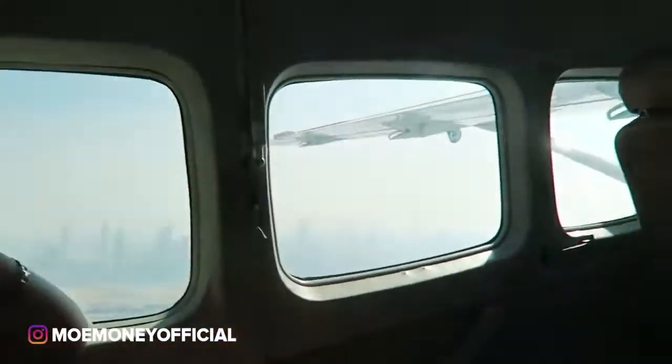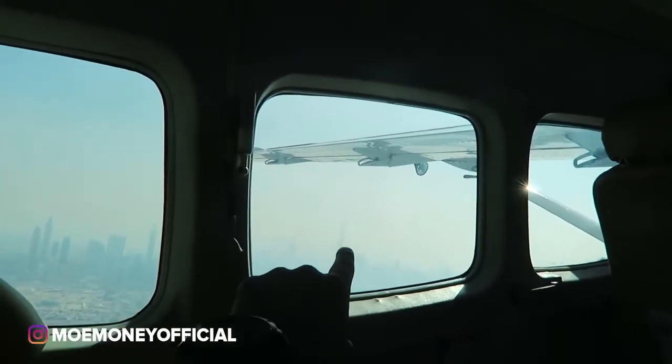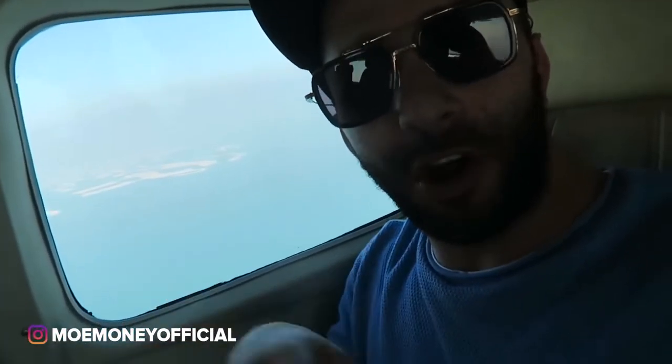Look at this view! It's a little foggy but you can see the Burj Khalifa all the way over there. And behind me they've got the World Islands — Dubai made 300 islands that are basically modeled after countries and cities around the world. Insane! It blows my mind that a country that came from literally sand and nothing now has the most beautiful buildings in the world, zip lines going across the city.